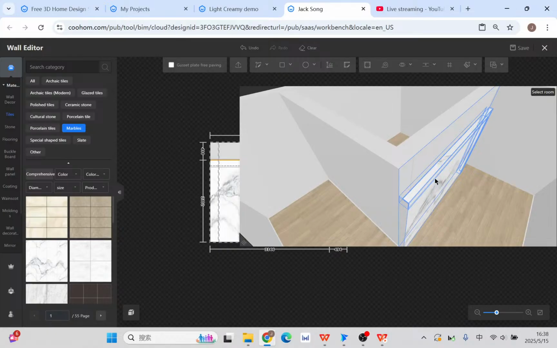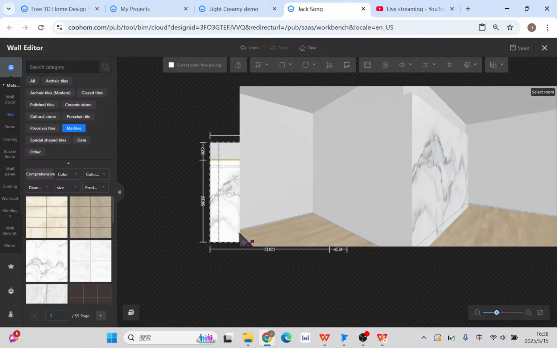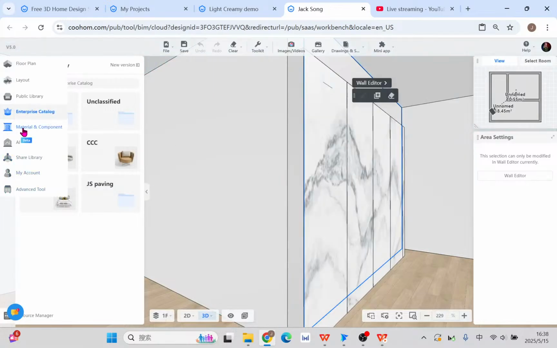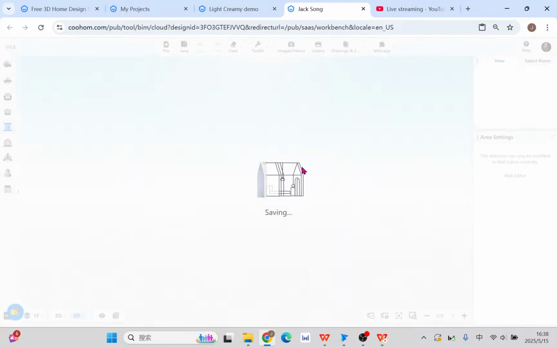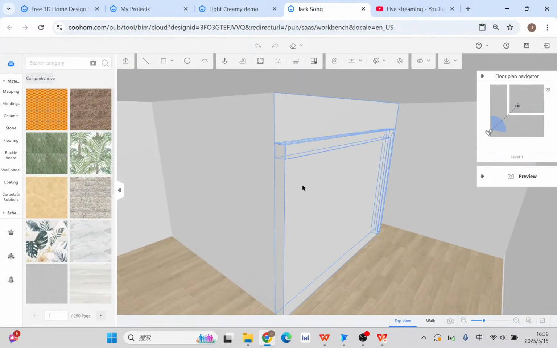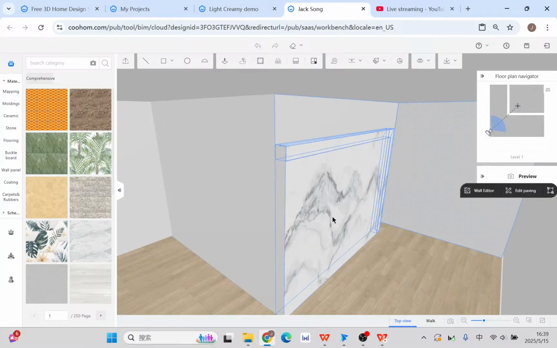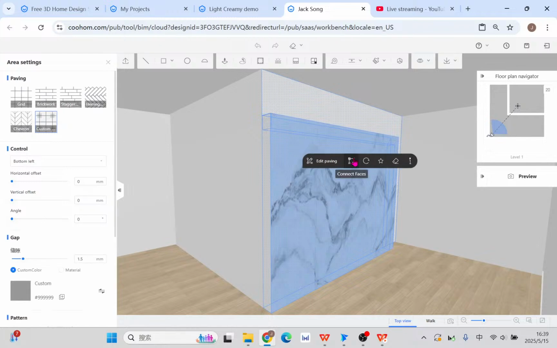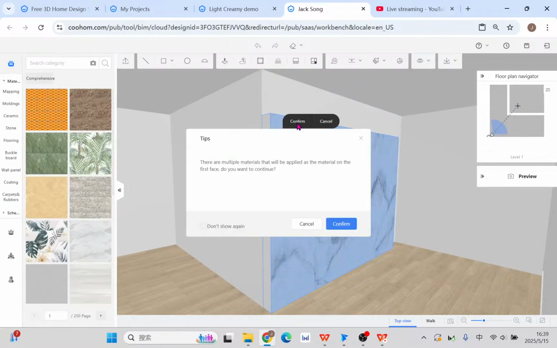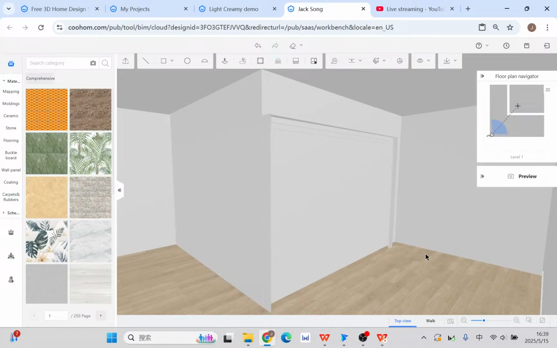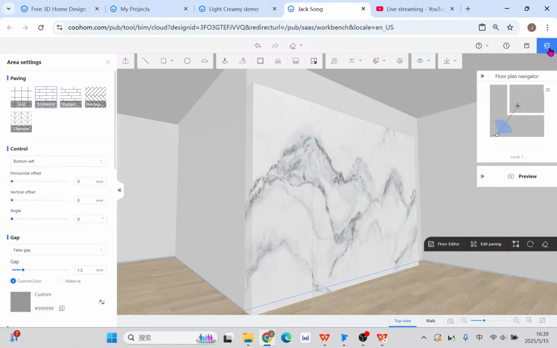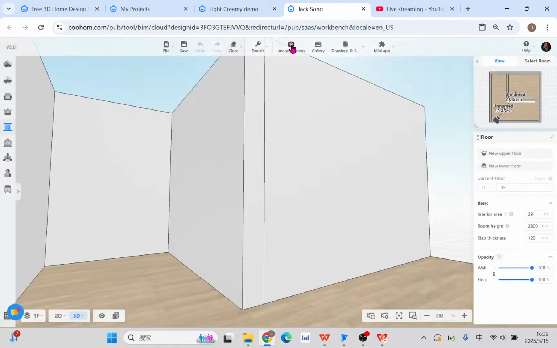And then this side, if not covered, it's fine because I can turn to, for example, the material and component, because this will be a good help for me to get this. Okay, double click, connect faces to confirm. And you see the full cover, and then turn back to the quick render.